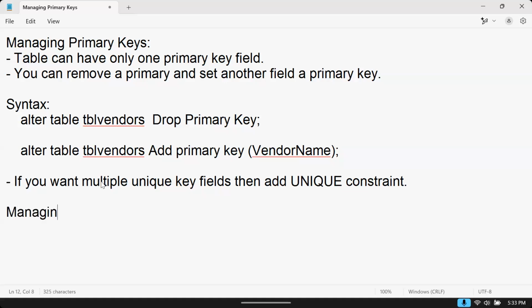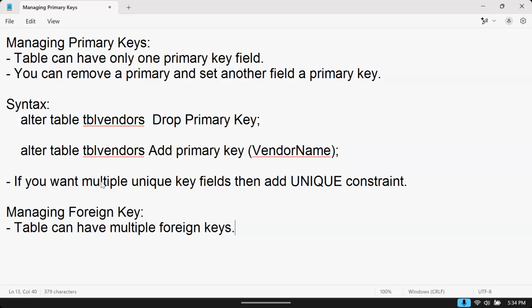So, managing foreign keys. A table can have multiple foreign keys. You can add a new foreign key field. Syntactically, how do you add?